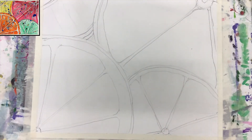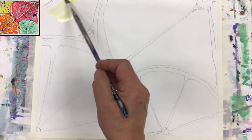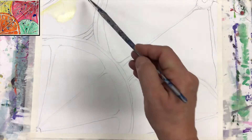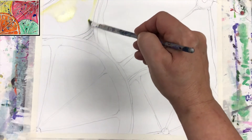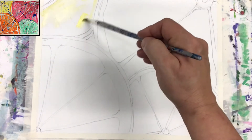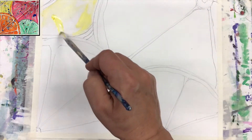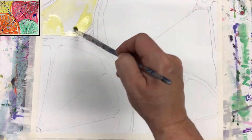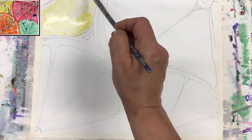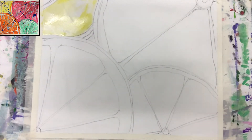Now it's time to think about the colors. I think we can start with the lemon. I want to start from the top right corner and go inside first to get the fleshy color. Remember that once the paint is dry we can still use a razor and get rid of some of those lines because they are quite heavy. A little bit more of the paint, and I'm going on the top. Remember that we don't need to have the same intensity of yellow all over — that's very important. When we come to those edges I think we can make a little bit darker color.